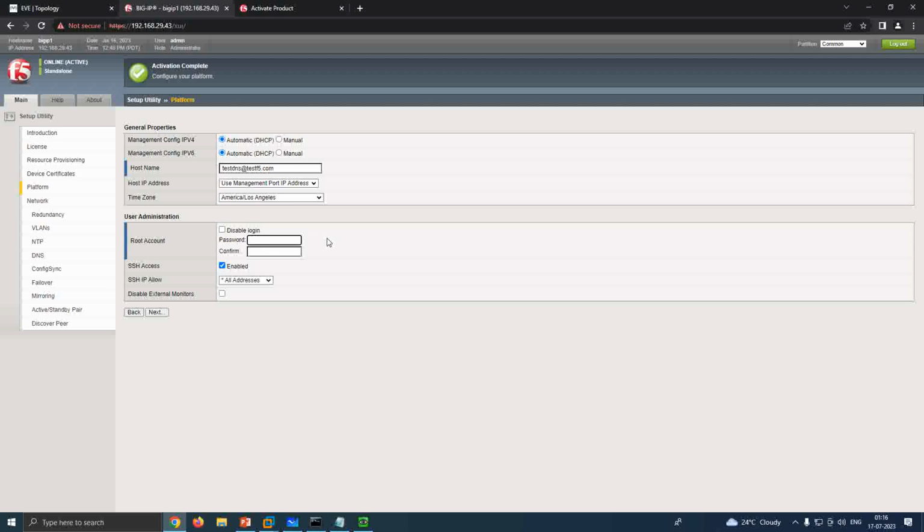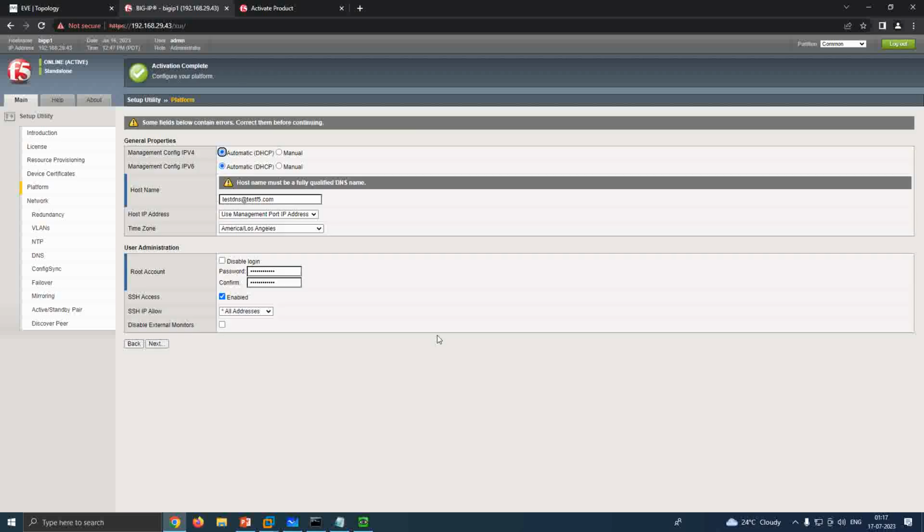Okay, I'll set the password. So here you can control the SSH access. For now I'm allowing it for all addresses, but you can specify the range and make sure that only those IPs are allowed for the SSH. This is needed for the device hardening part. Click on next.